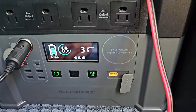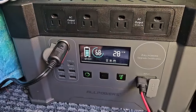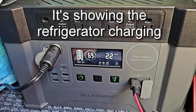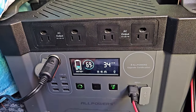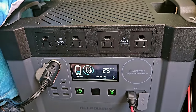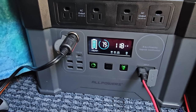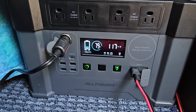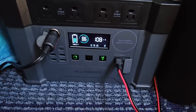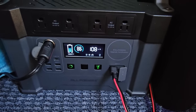Twelve o'clock. 69%. About to plug it in after he checks it. Charging. Yep. How much would I expect to get in on a nice day like today? Am I in the shade at all? Probably, yeah. Probably a good 10, 11 amps. Now we're talking, up to 79%, getting 118 in. It's 2 o'clock, it's been running for 2 hours, and we're at 88%. It's putting out 108 watts.